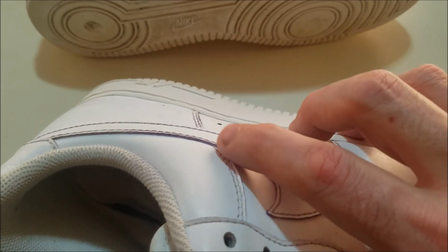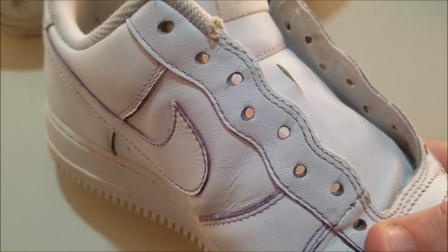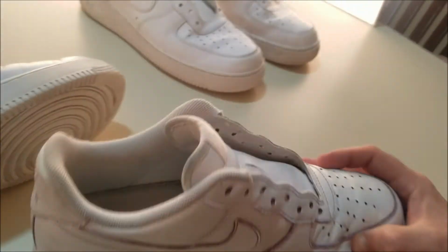Like in the video, this just looks dark. But in person, this is purple. I mean, it's as purple as, there you go, a better shot of it. You can see it, it's all purple. So, I just wanted to put this out there.